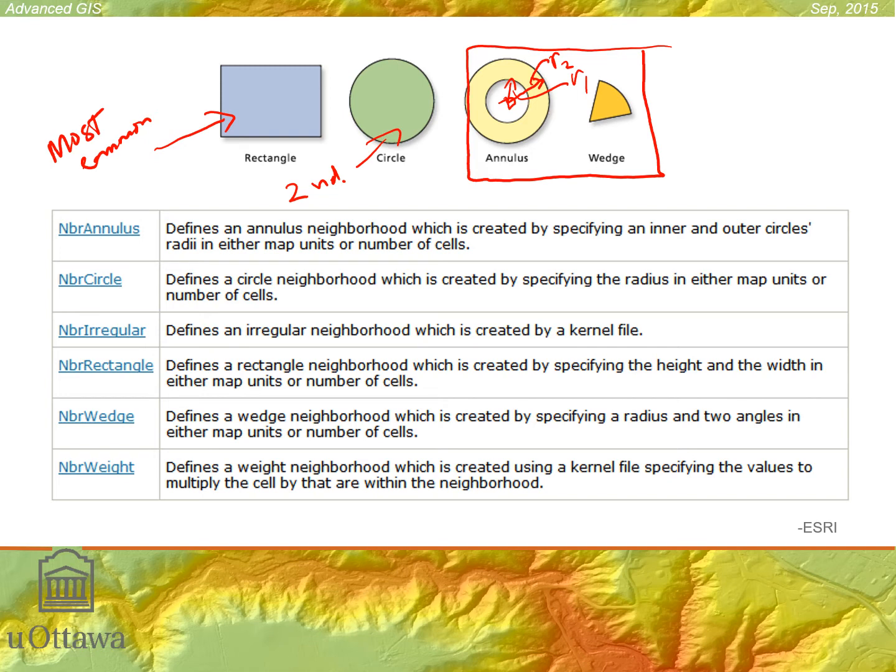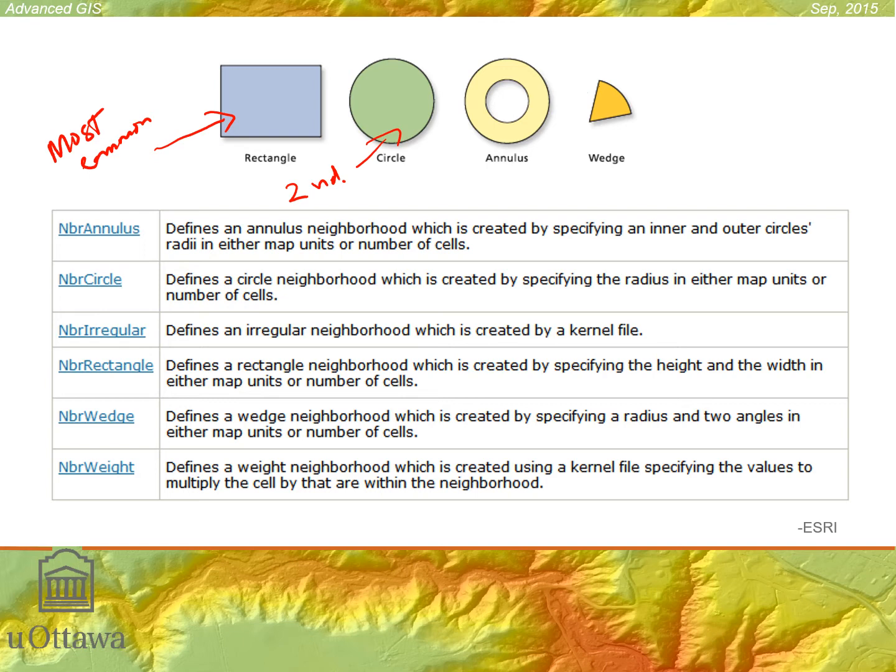And only the values within r1 and r2, out here in red, are used in assigning a value to the focal cell in the middle right here. And so that's used for very specific types of circumstances. Often when you're researching scale effects or relationships between values at a distance, those analyses can be useful.